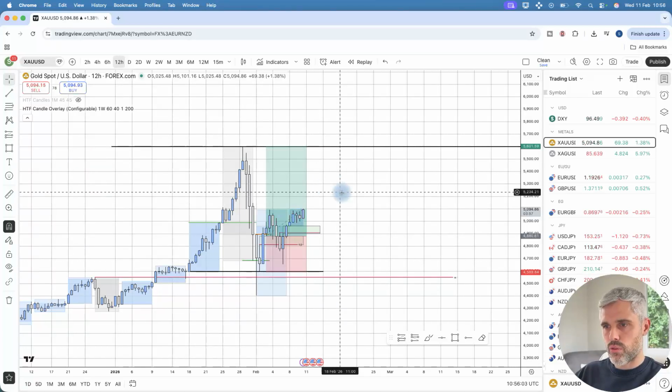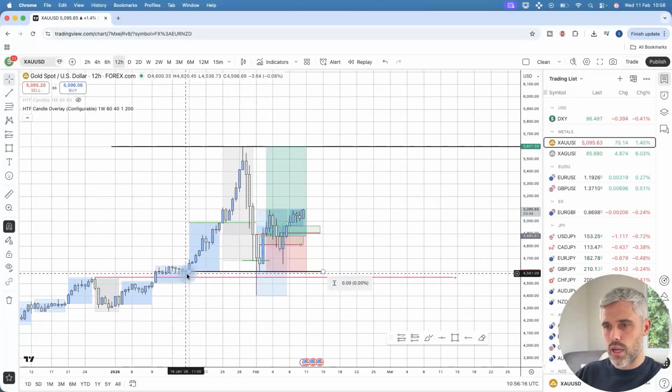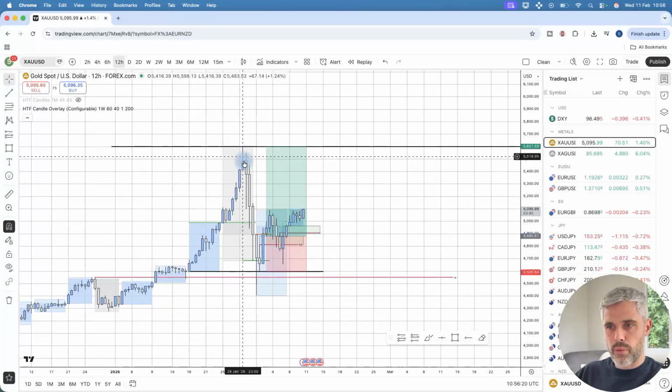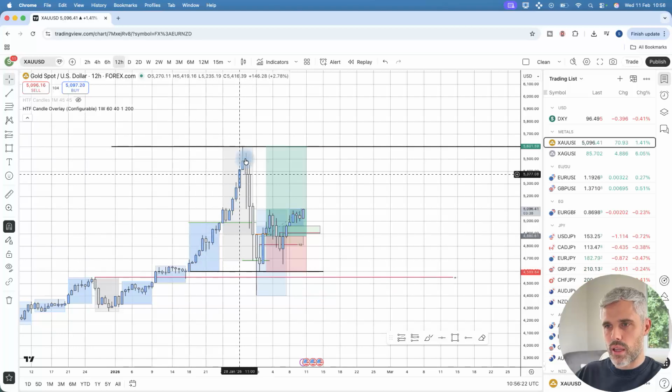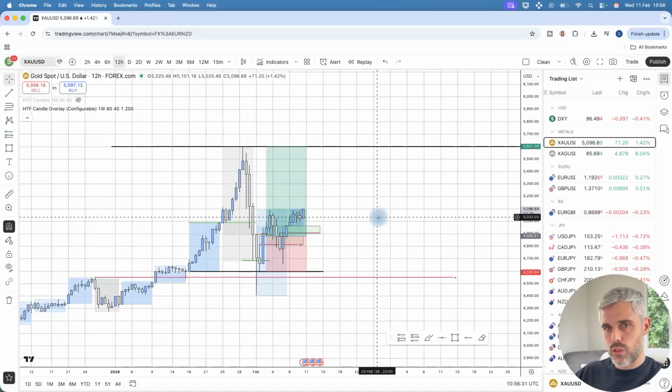You just wait for price to confirm, work down your time frames. Is there anything interesting? Yes, proceed. If not, skip the pair. And quite often, you just don't have anything to trade. For example, when we just saw this bullish price action, gold for me was just nothing. There was nothing there for me to take a look at, so I moved on. Silver, most likely exactly the same. And I just move down until I see something that is interesting.